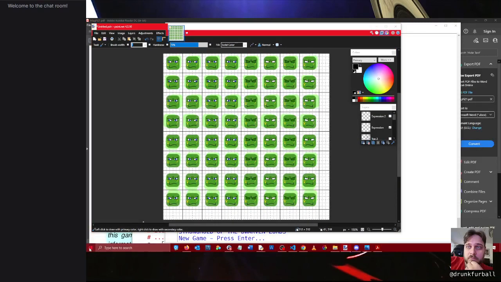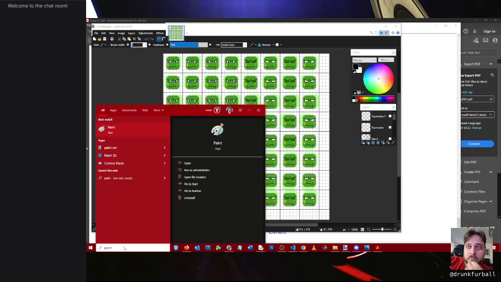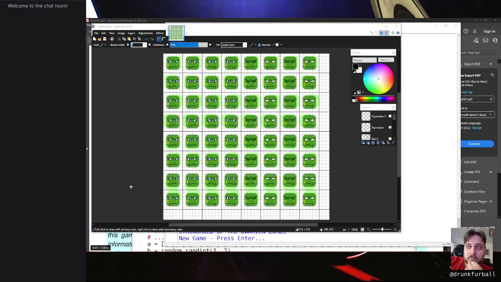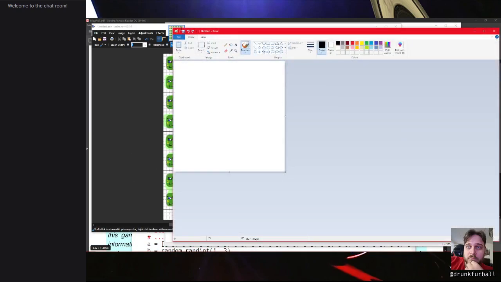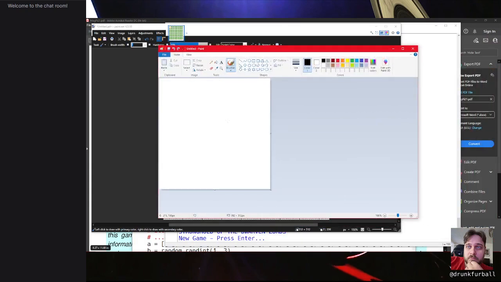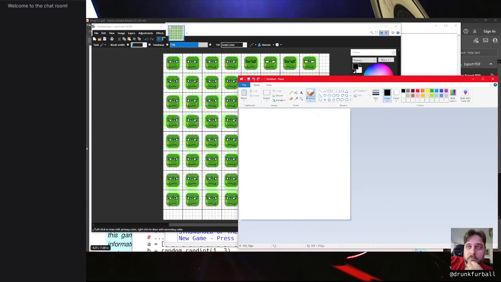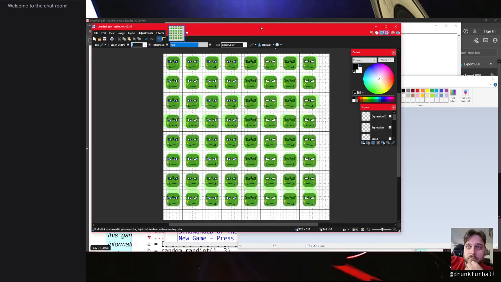So if you're like me, not a very good artist, and your full experience in anything is Paint, but you want the ability to do transparencies and layers, which is what I wanted, try paint.net.